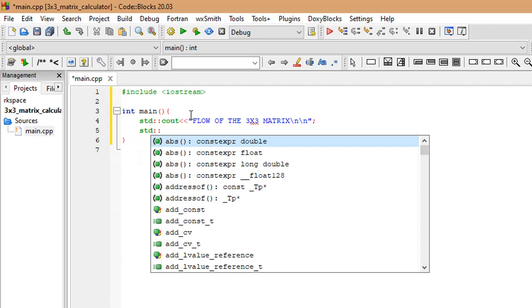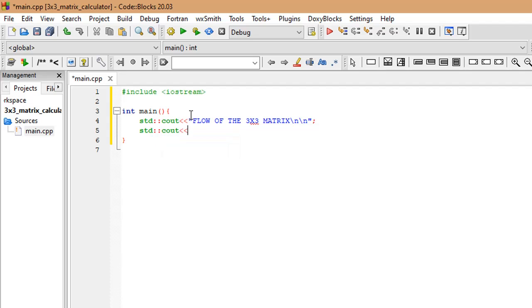And then now let's start displaying how the user should enter their data. Then let's tell the user what that is all about. Again, I'm using the new line characters to just make it spaced out.